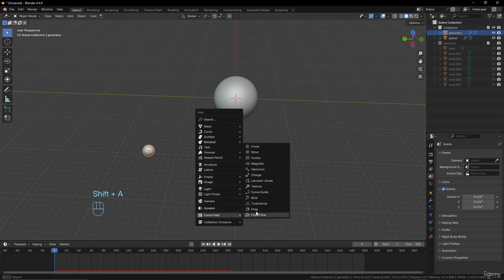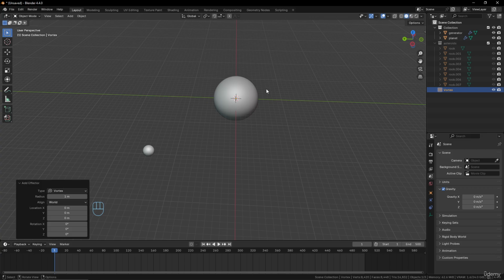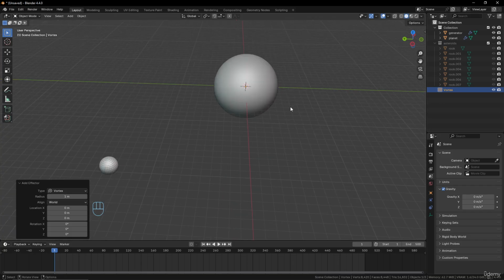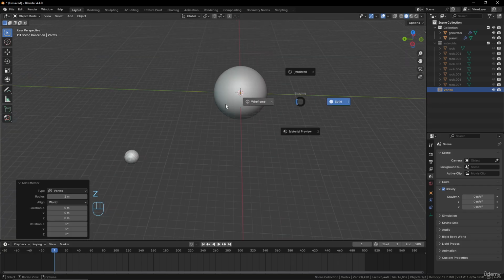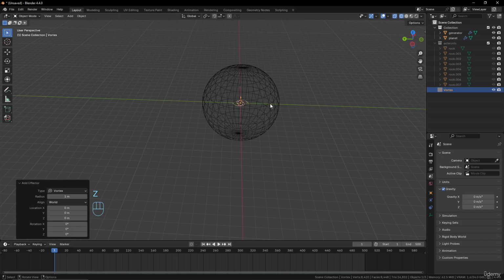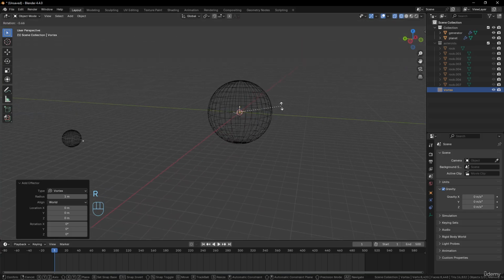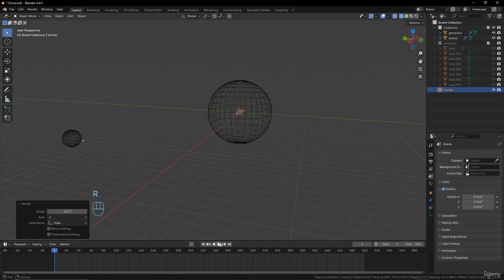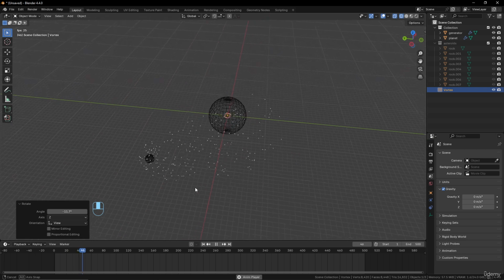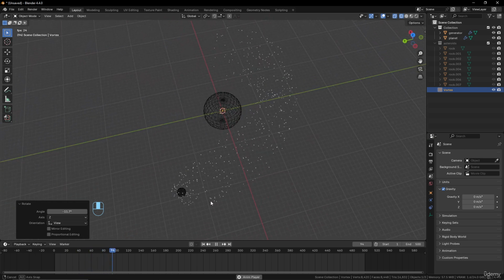Now we would like to add a force field. This force field will be a vortex, and this vortex will be in the center of the planet here. Just to be sure of the orientation, okay, the orientation is good. Maybe you can rotate this a little to see how it will look with this shape.